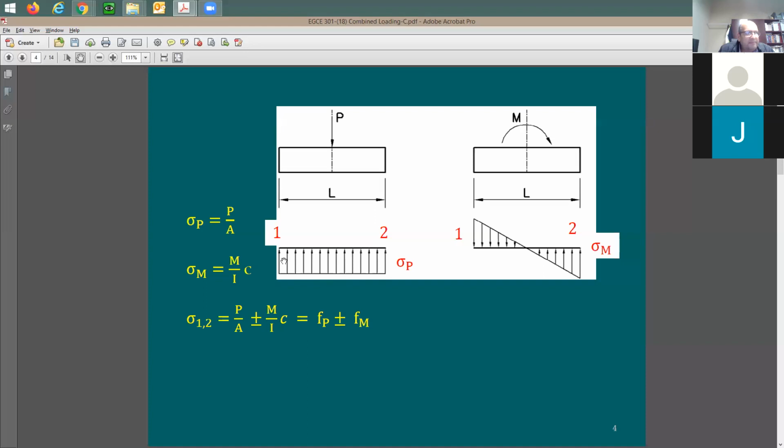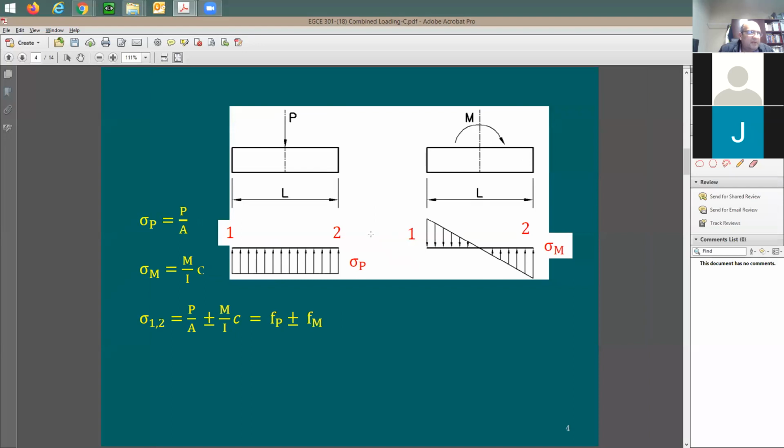You see the arrow direction. When it comes to the moment, on this side, this is going to be tension in here, and here's going to be compression. So you see this direction is going to be the same as this, compression, compression. This is going to be tension. So if you just have moment, you can use this distribution for the stress. When you have axial load, it's going to be only this distribution for the stress. So this is going to be like two separate cases, right? Here is one case for axial load. Here is one case for moment applied on the section.